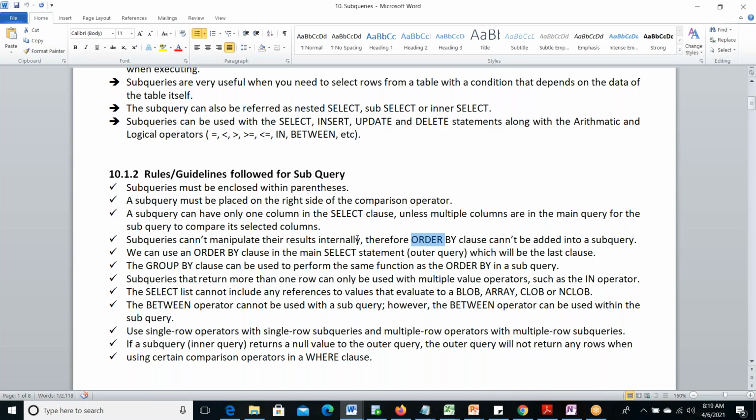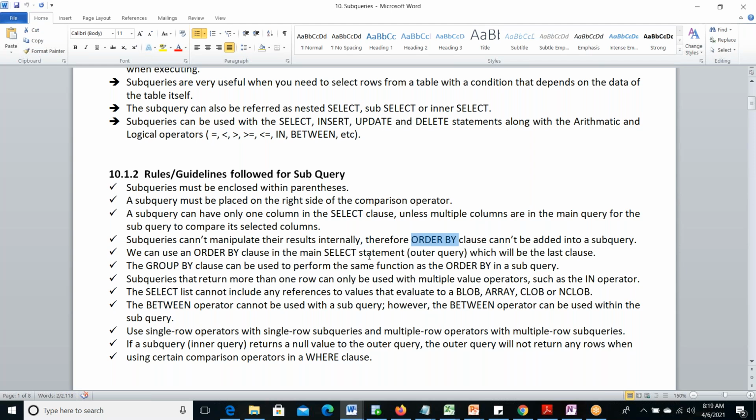So in our outer query, we can use the order by clause. In the inner query, don't use the order by clause, because the final output is not coming from it. If you give order by in the inner query, it will not work. In some cases it works, but we have to decide based on the scenario. Mostly we give order by in the outer query only.